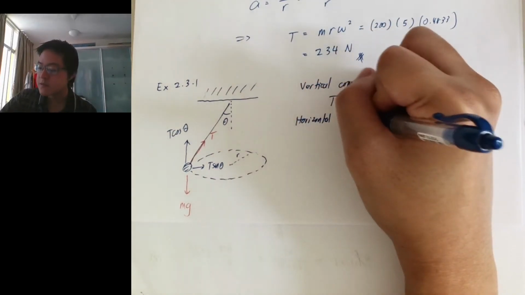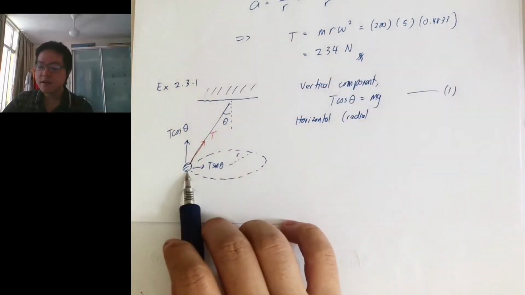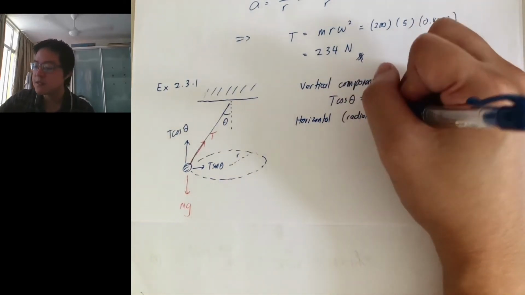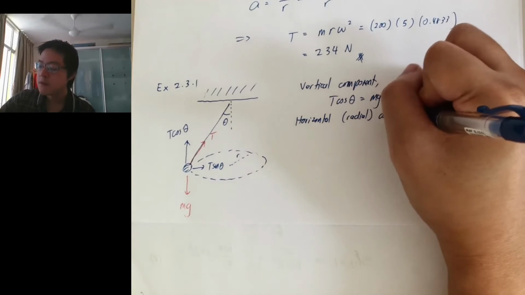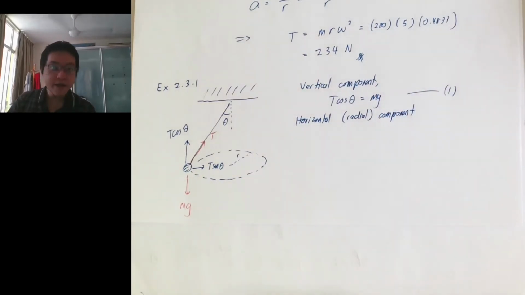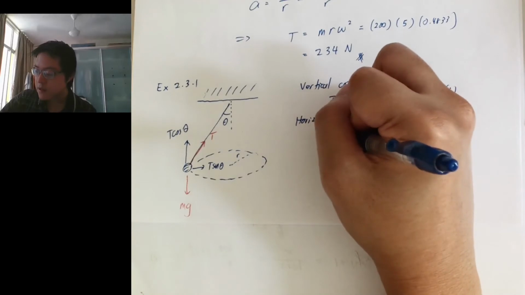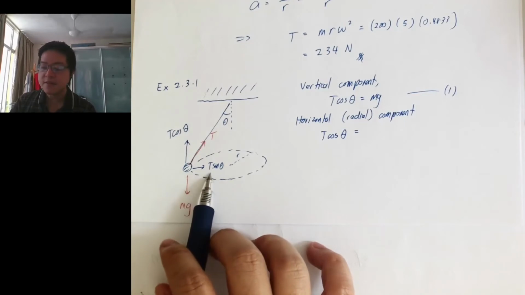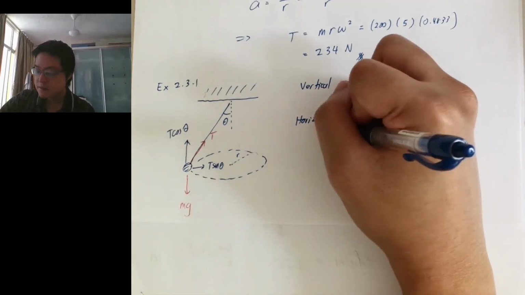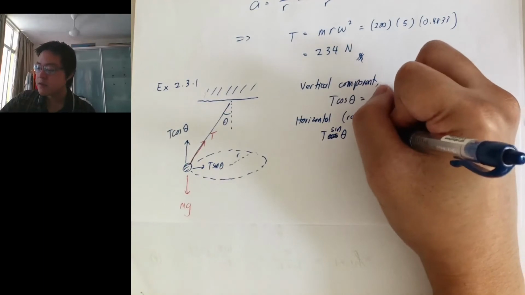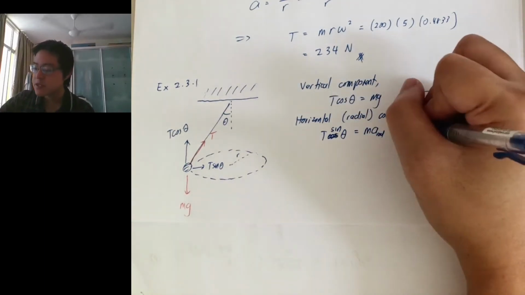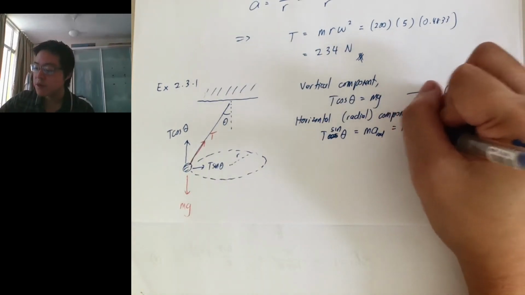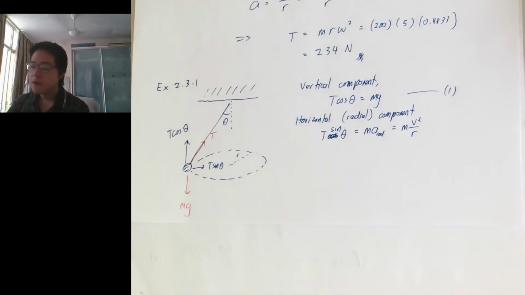Okay, and this is radial. Because if my mass is this way, I will just take whatever is pointing towards the center. So this is the radial component. So for the radial component, there is only one force acting on the mass, which is this direction, T sin theta. Right? And then by Newton's law, it is mass times acceleration. And since this is the radial direction, I can use the formula mv squared over r over here.